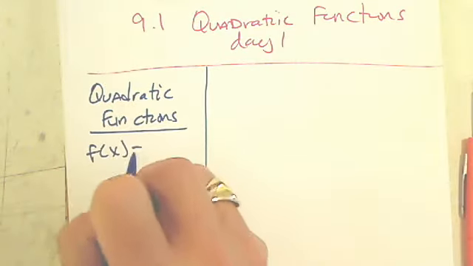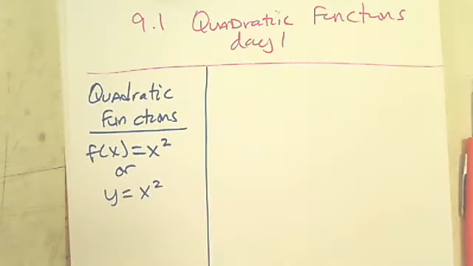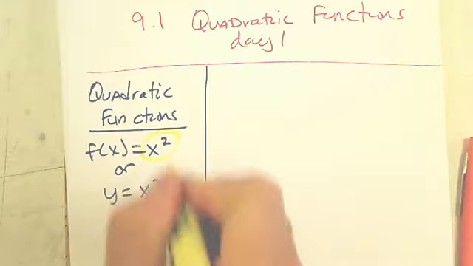f of x equals x squared, or y equals x squared. How do you know from looking at an equation that it's a U-shaped graph? What gives it away? The x squared. It creates a mirror image on both sides of the U. The points are exactly the same, but with opposite signs. So if you have a point of 2, 0, it'll be negative 2, 0. If you have one that's 1, 4, it'll be negative 1, 4. It's going to be mirrored on both sides. So we know it is a U if it has an x squared anywhere in the problem.